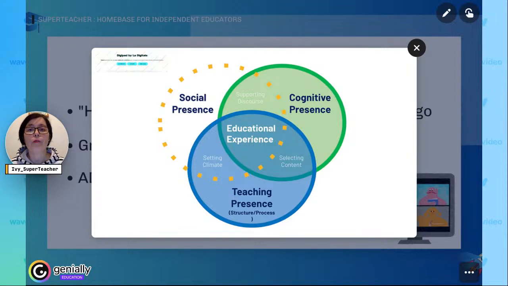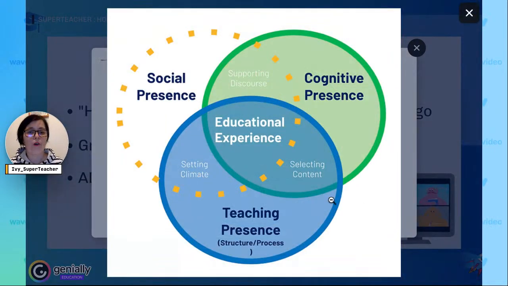So that's why I'm telling you this is something you can definitely take care of, and should take care of, at the very beginning. There are three dimensions to this kind of presence within a self-paced course or resource. The social presence refers to creating a community of students, no matter their age.